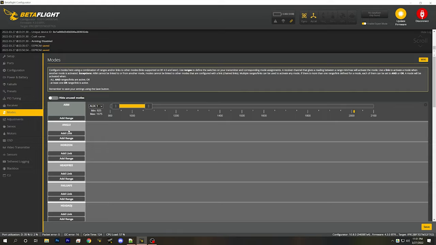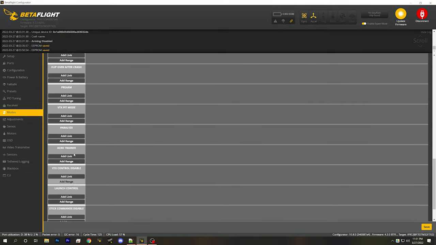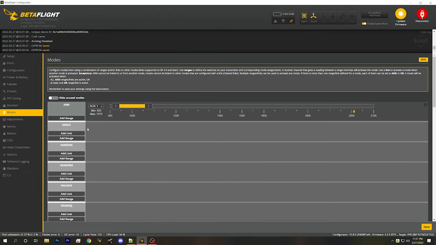We talked about that back in video number one when we looked at the setup tab and the arming disable flags. And you can go down and check out the playlist in the video description if you want to see more about that. Now I want to go down and look at these other modes that Betaflight has available to us. And what I want to do is start with the ones that I think are actually most important for you to know about. And then later in the video, we'll go over some that are much less often used, but I'm still going to cover them because my goal in this video is to take you through every single part of Betaflight.